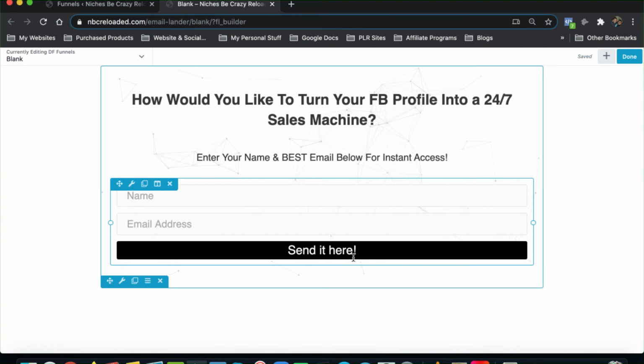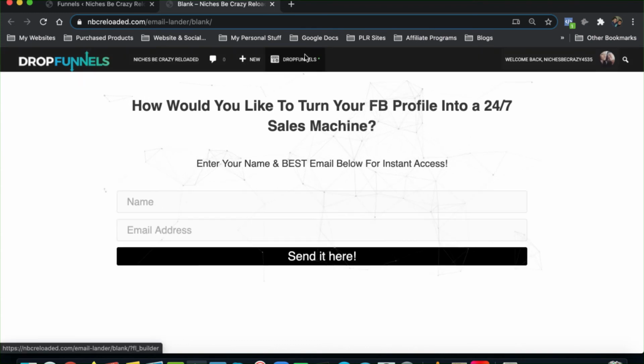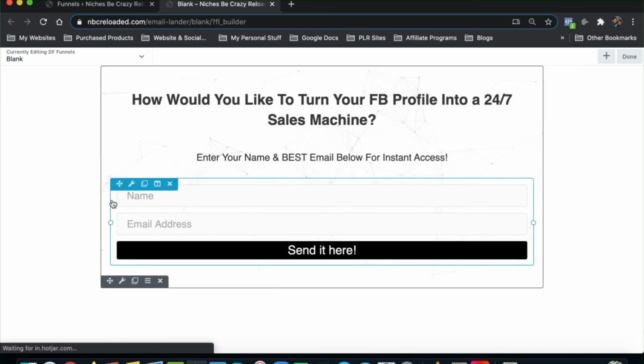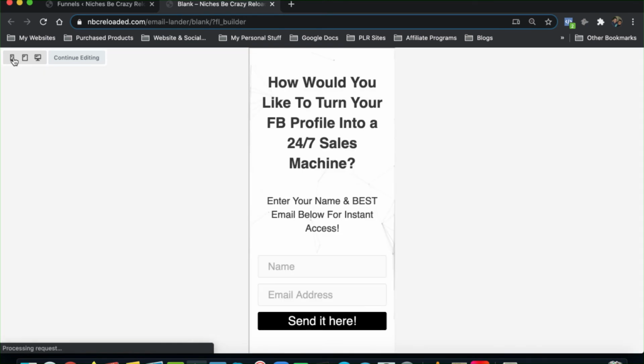The only thing is, I don't know if it works on mobile. I haven't tested that out. So let's see how that looks on mobile. There it is. All right, let's preview it. Okay, let's see. All right, looks like it works on mobile too, which is pretty cool. It's like a little spider web kind of thing, right? Pretty cool stuff here, guys.